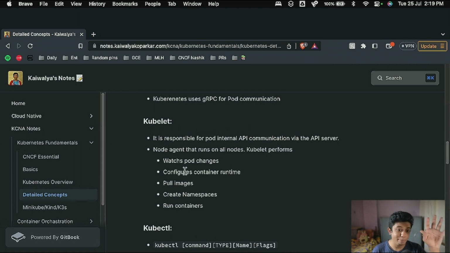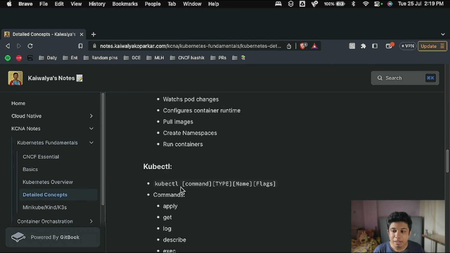So everything happening inside, whatever you are working with, creating pods, the pods pulling images to run the container, configuring runtimes, watching pods, if some fails, creating one. All these things are done by kubelet. So kubelet is like a separate captain for the worker node. It will check, pull, and do all the stuff, and whenever you are working with pods, it will go through kubelet, and kubelet will try to help you.